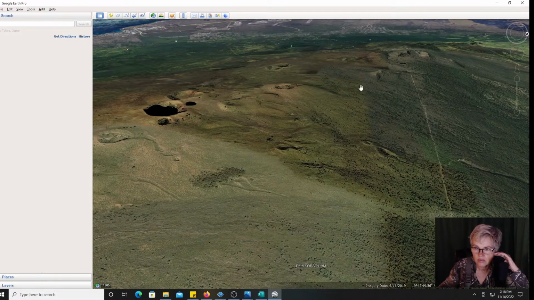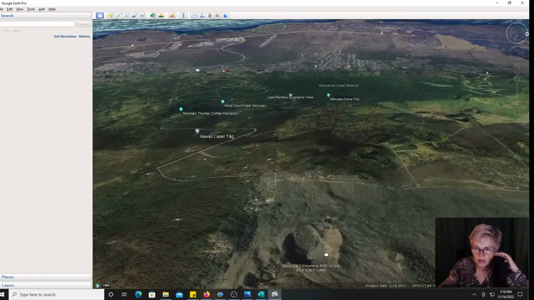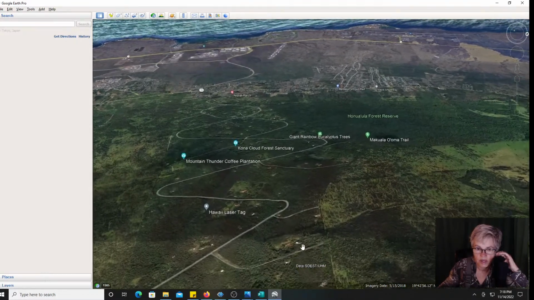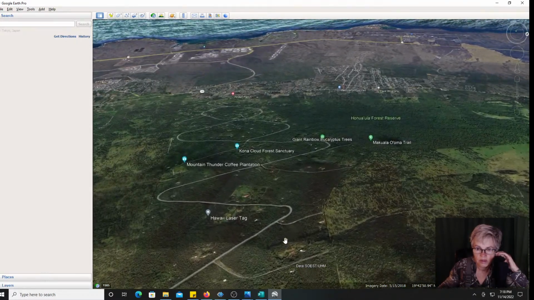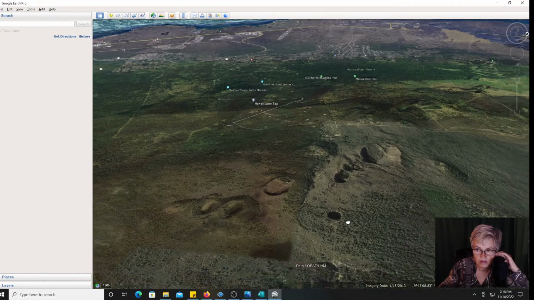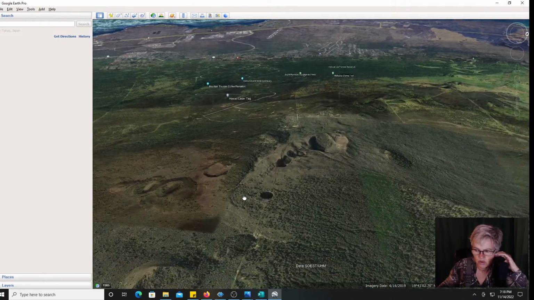Look at that. Okay, we got to get up close. We got to make sure it's not falling on anywhere else. Okay, we're right here. Thunder Coffee. It's on top of this mountain peak. Is that normal?